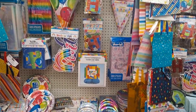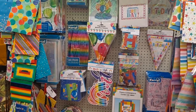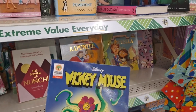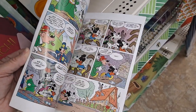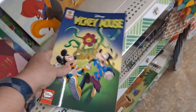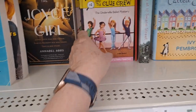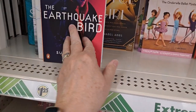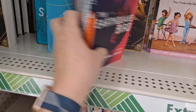Now if we can find the plates for that I would grab those too. They're stocking, which is always exciting because it means new stuff. All right, I'm coming down the book aisle. I'm waiting for issue number 6. These are fun — if you find these, grab them. I love comic books. My granddaughter loves this one.